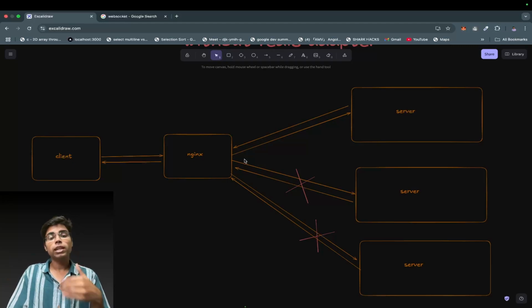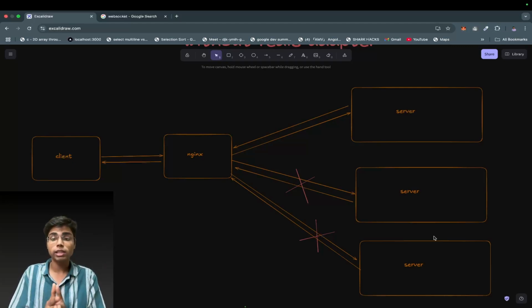This is fine, but let's suppose the client makes another request, but instead of going to this server, it goes to this server or this server. It won't be able to get the messages from these two servers, because I have already explained that these are persistent connections, and these two servers don't know about the messages and don't know about your client sessions, right?